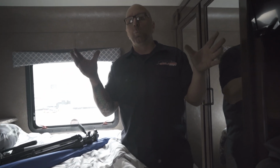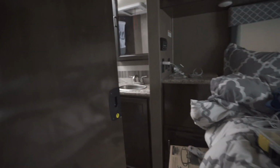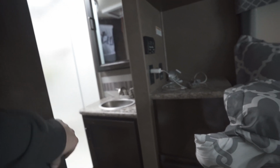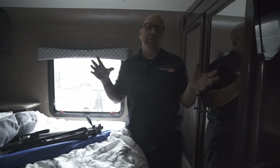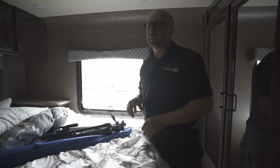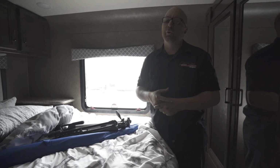Now keep in mind, I'm going to switch Austin around here and we're going to push this closed. So now I am able to get up out of bed and go directly into the bathroom without going through where the kids would be. And now that door will shut as well to completely close off the bathroom. Look at that. So now you have it 2 ways. If you have guests, your guests can use the bathroom without coming into the rear bedroom or looking in here if you have crap piled in here, or if you're getting up in the middle of the night. I think that's an easy access to the bathroom. That is going to be a huge plus for me.